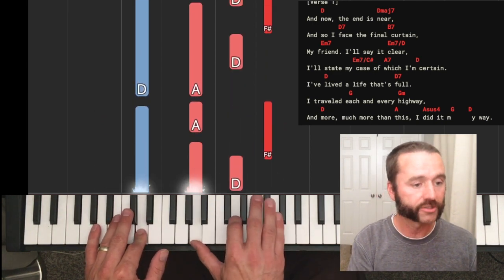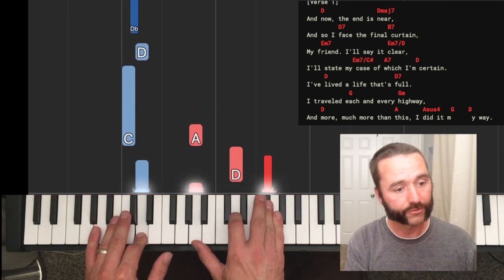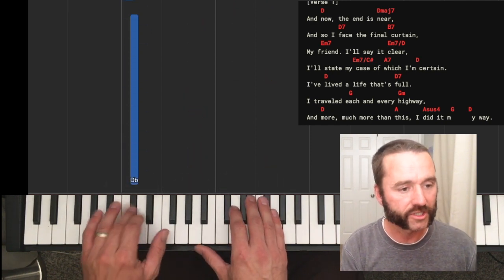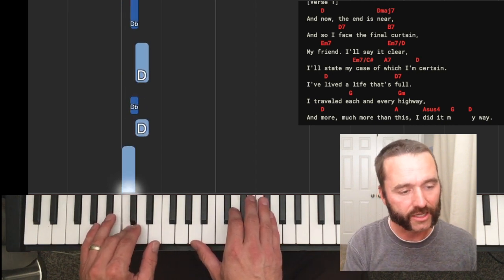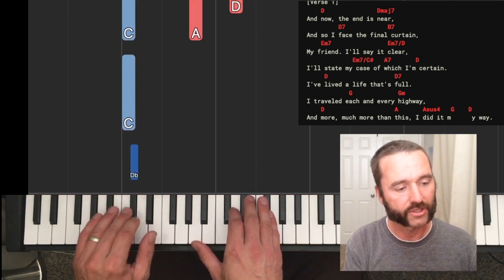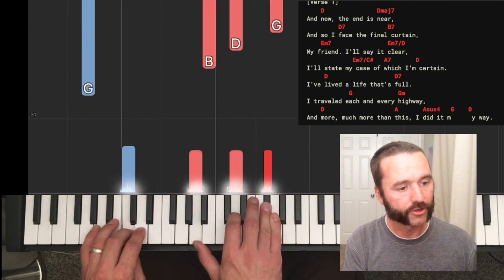Okay, you see how that works? I've lived, and same thing here, a life that's full. Okay, so now notice we skip over the D sharp because it's not D major 7. We go just to C. If I say D sharp, we skip the C sharp, go straight to C. Okay, and then now here to G.